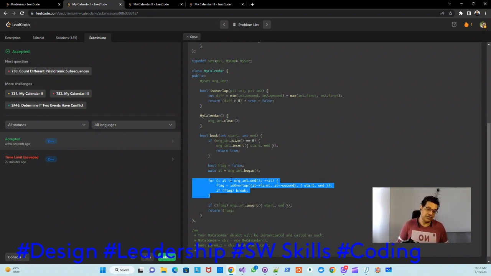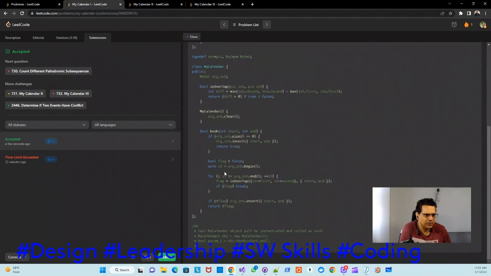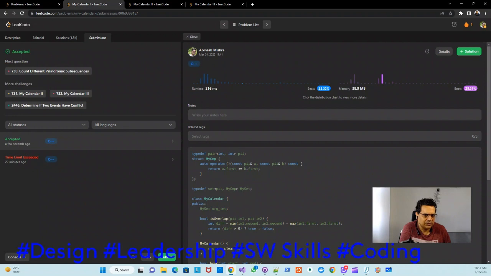But is this the best way? I'm not sure. For now, let me think again, okay? But for now, I'm closing it because this is the initial thought process to submit this problem, and I am able to submit, but I have to work on the optimization side of this problem, okay?